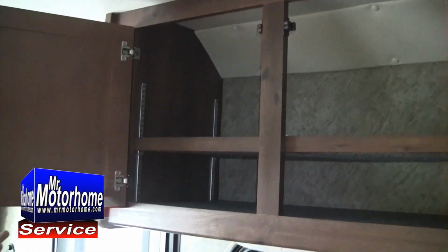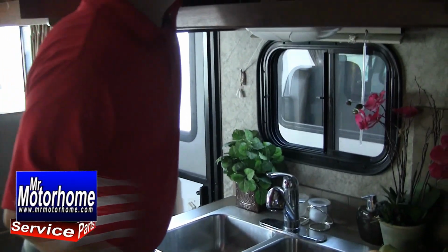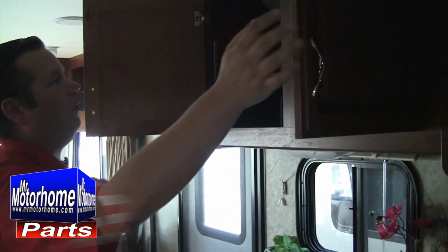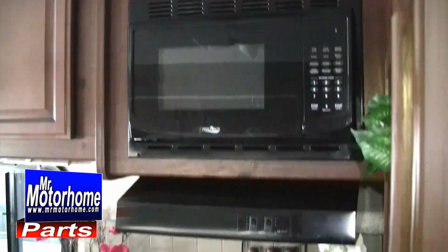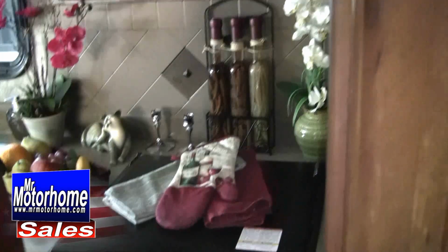Look at all the build quality here. Notice that you don't just have the edge come up on the wall, but they actually make it nice and, I don't know, decorated? How about that? Isn't that mind-blowing? And look at this. Notice how there's no gimp. Almost all factories are going to use a small plastic cover to cover up the imperfections between the wall and where the roof meet. You're not getting that on this Fleetwood.